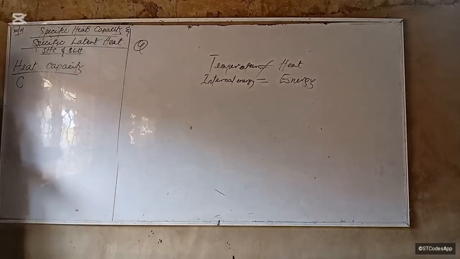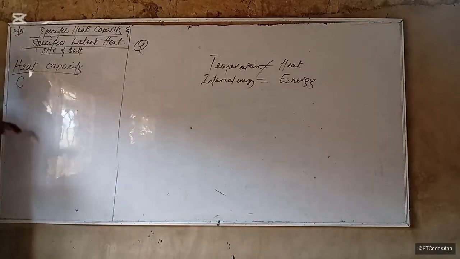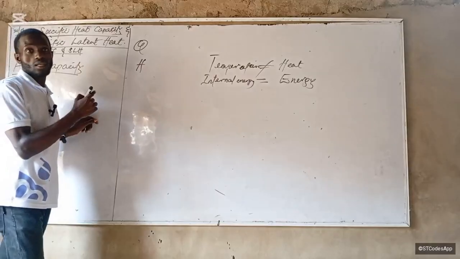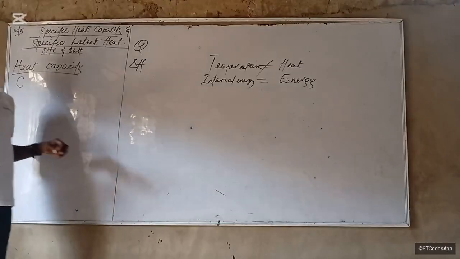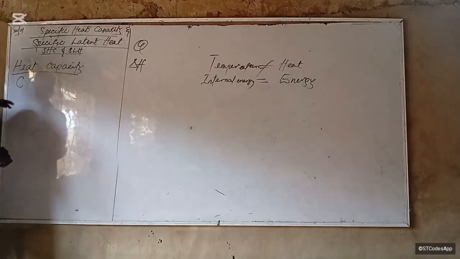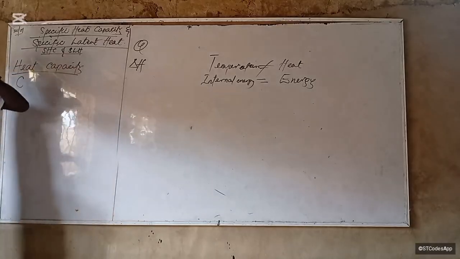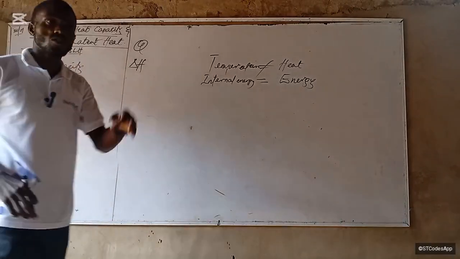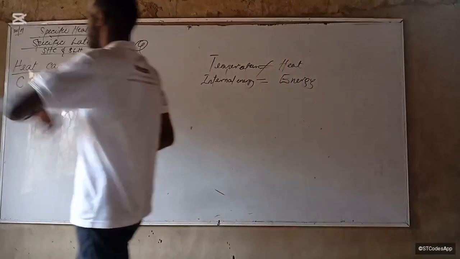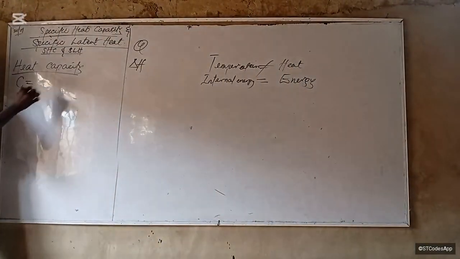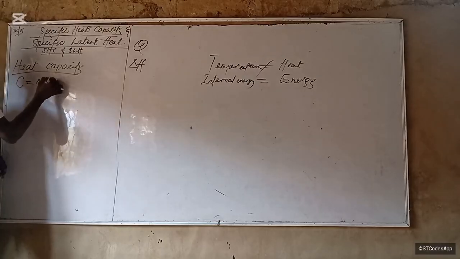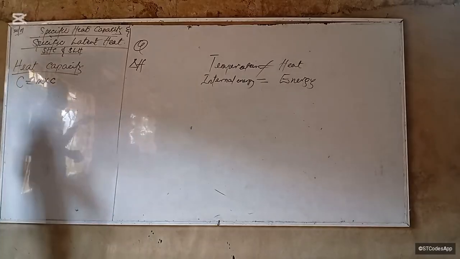You mostly see Q even in chemistry. Remember, we reserve H for enthalpy, change in enthalpy and all, in chemistry. So we said heat capacity is the amount of heat required to cause the temperature of the body to increase by one unit. Mathematically, it is the product of the mass of the body times the specific heat capacity of that body.